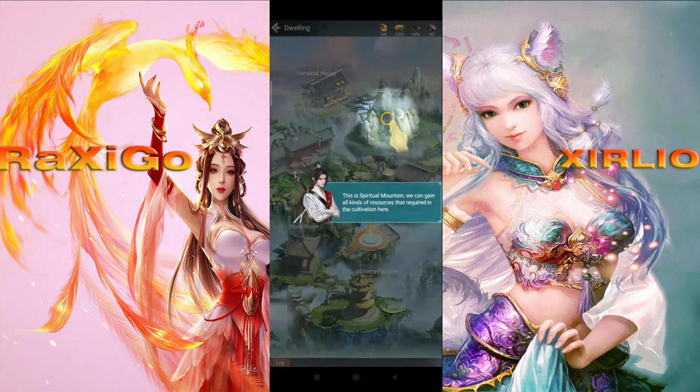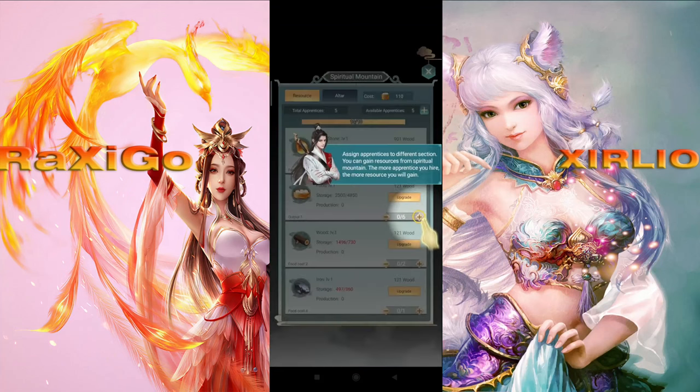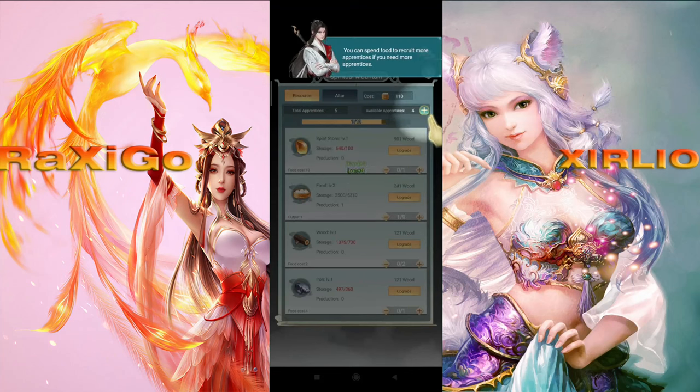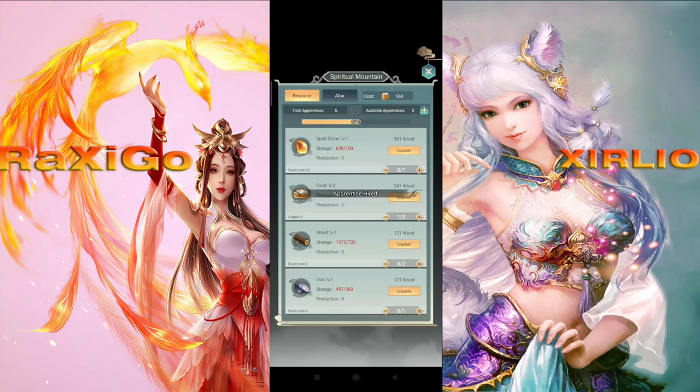So, dwelling, spiritual mountain, this is one of the most important things in the game. This is teaching you how to do it. So, what you want to be doing here is, you want to level food first, but not too high. The reason I'm saying not too high is because you need wood more than food.